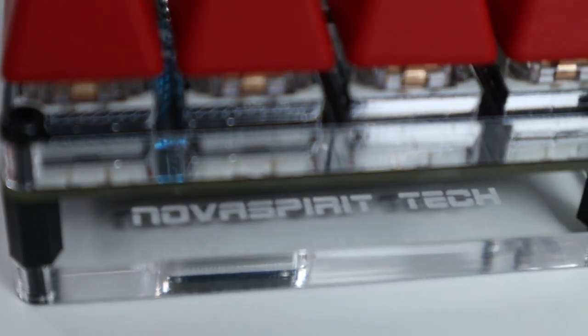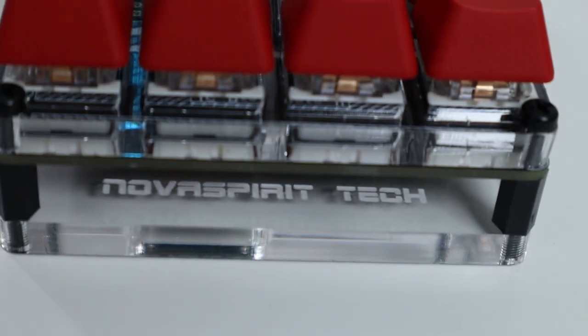The fully assembled kit I received includes the board itself, Cherry MX Blues, and the case — I love that he added a special detail with my logo and name on the case. You also get the media dial and that's the whole thing. The screen was provided as an extra; it doesn't come with the kit, but I have plenty of these screens and could replace it with a bigger one or skip it entirely since muscle memory will tell you where the keys are.